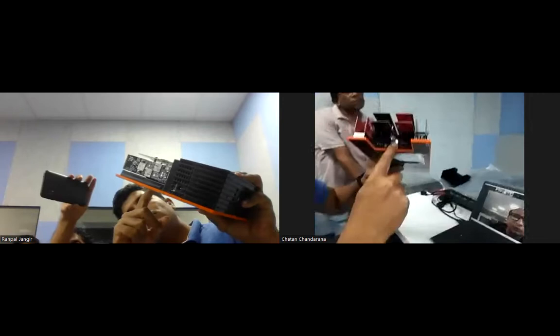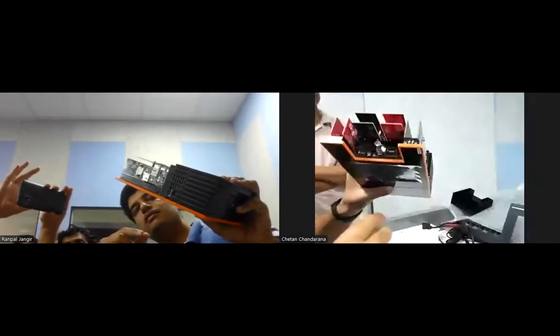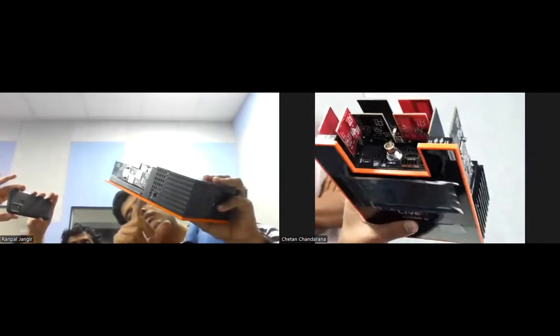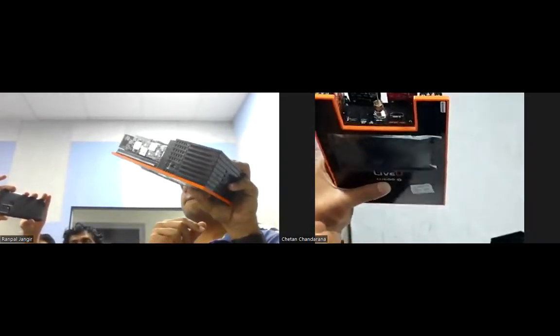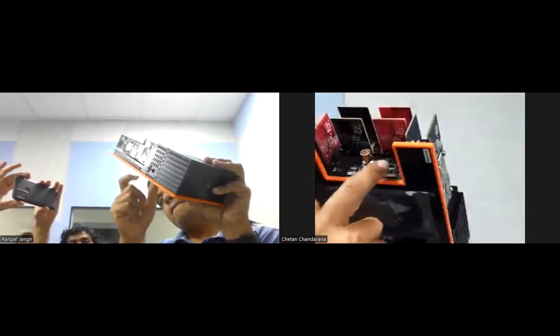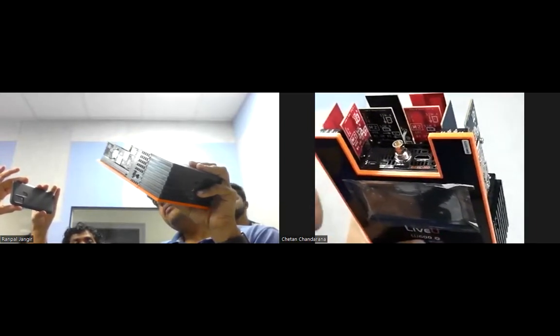Then in front of the unit there are a few ports. There is a BNC port which is the SDI input. The second, the full-size HDMI, is for the HDMI input. Apart from that, there are two USB ports. One is the mini HDMI port, which is for the video return, and the third one is the SD card port. If you need to add an extra memory card into the unit for recording, that can be done in the SD port.